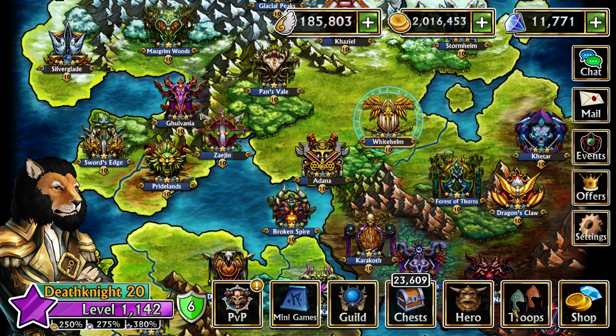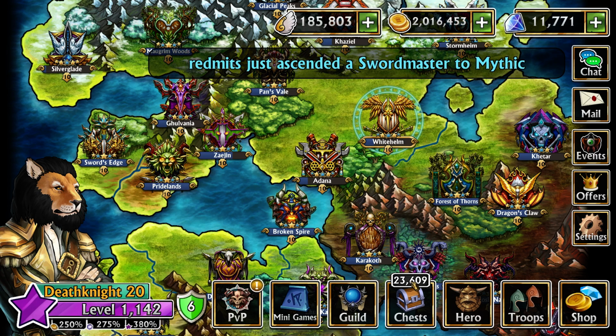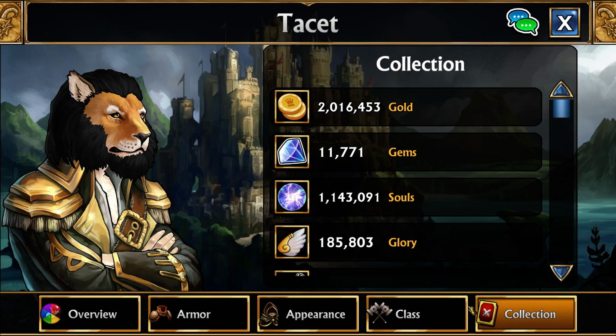Next up, we have just the chest. Nothing changed here other than the fact that it now shows values above 1,000, so that's pretty nice for people who have thousands upon thousands of keys, because it does actually represent, or showed you directly, how many you currently have. As far as under your hero screen, nothing has been changed here other than the collection.